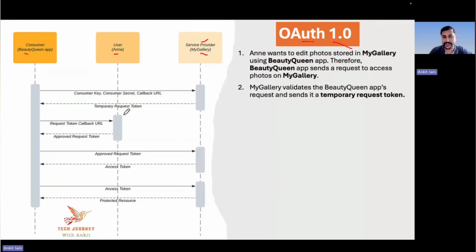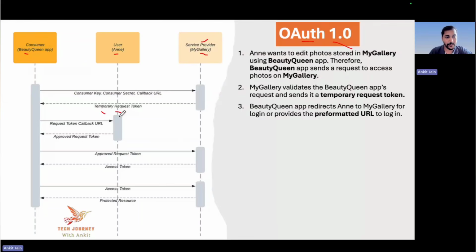It will return the request token, but it's a temporary request token. Again, it's not an access token. Do remember the word. It's a request token that the third-party application is sending back to the consumer key. So it will revert with the request token and the callback URL. Callback URL means as soon as the authorization has been done, where the control should navigate, you will define that under the callback URL. So the request token along with the callback URL has been sent to Anna to provide the consent.